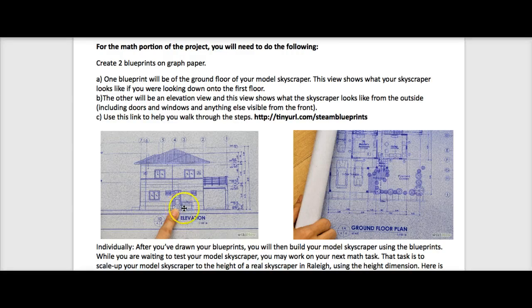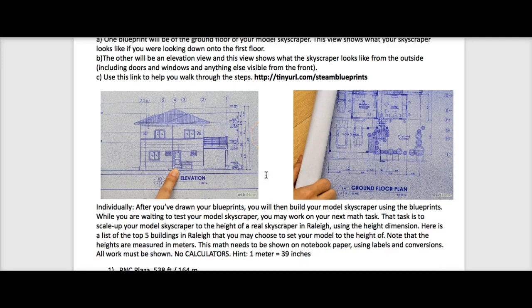What needs to be included, though, on the right-hand side, as you see here, and it doesn't matter right or left to me, is you need to include all of the dimensions: the height of the roof, the height of the windows, the height of the doors, the height of the overall. And again, if you go to these links and Google other elevation plans, you can find more detailed instructions on how to do that. But basically, you're just drawing straight lines from the point of the drawing all the way to the right and straight down, and then you include what the dimension is.